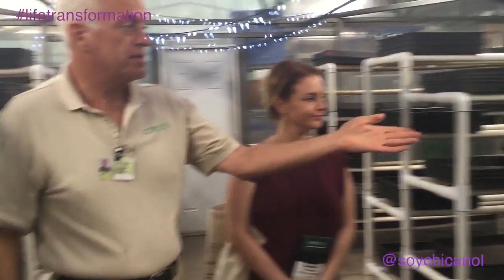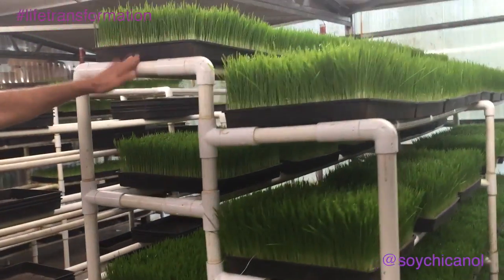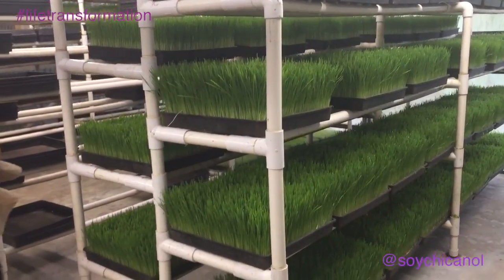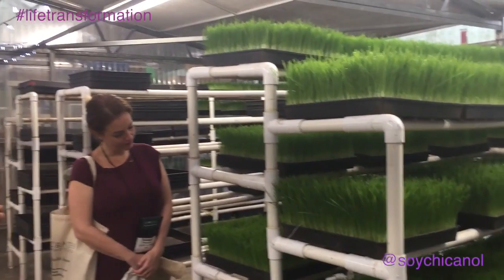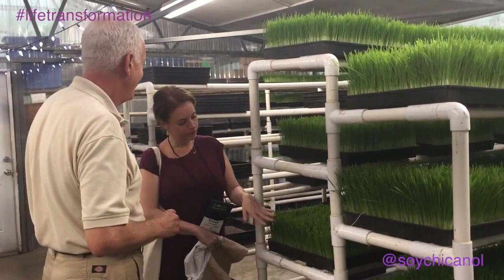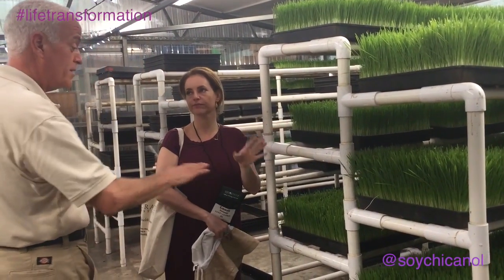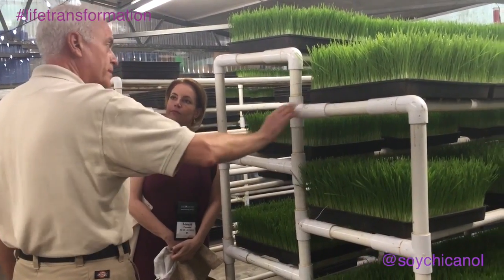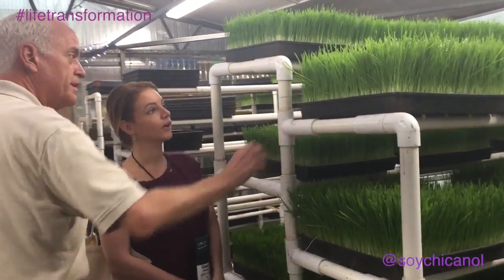And then over here we have day 6 of wheatgrass. So all 4 rows, 1, 2, 3, 4, from here back to the wall is 1 day supply of wheatgrass for Hippocrates. Can you juice it just like this? You can actually harvest it at day 6. Okay. The only difference, and this is day 7, so it grows another inch between day 6 and day 7.